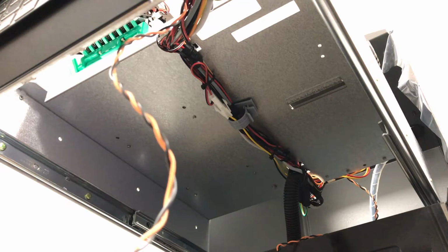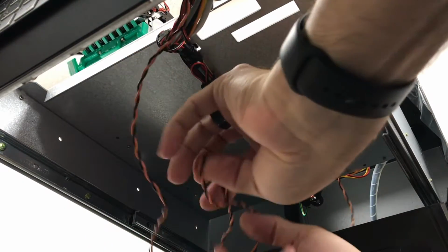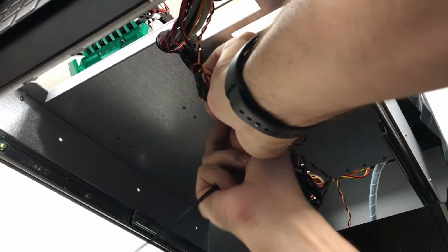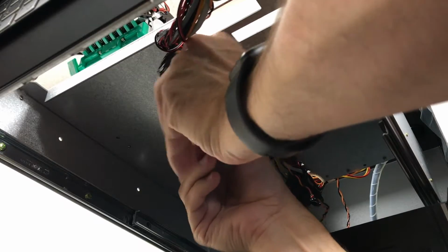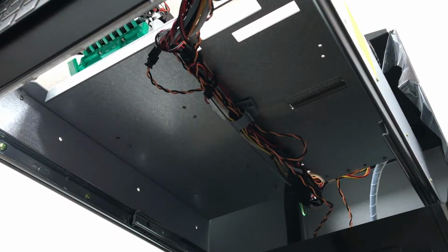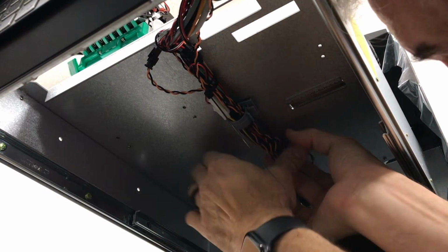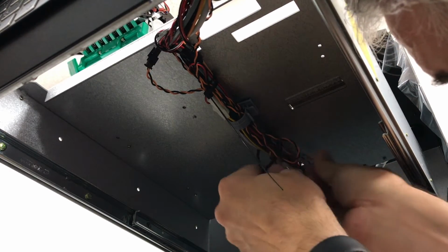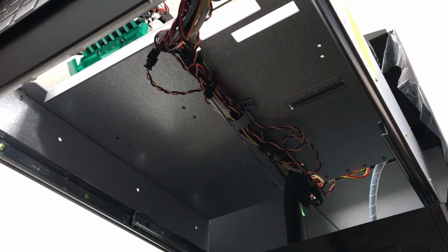Under the sliding tray, we're going to connect the two orange and black power cables together. And then we're going to zip tie these to the rest of the wiring harness. Use the gray plug to hold them. And then you can go ahead and place some zip ties periodically to hold these wires together. Be sure to trim the zip ties once you're done. Just keep the wires from being low enough that they can snag when you pull the tray out. Let's go back up top.